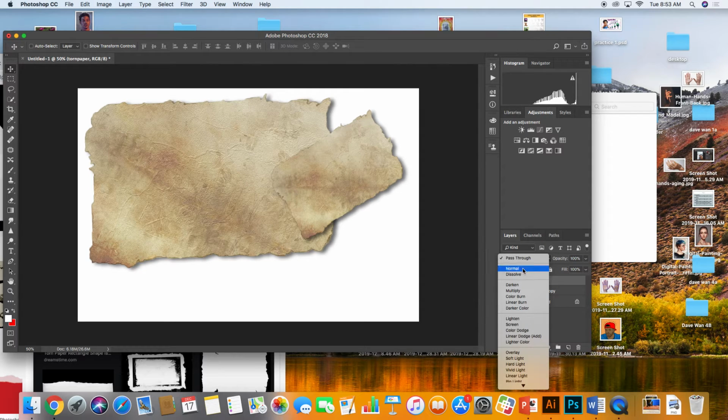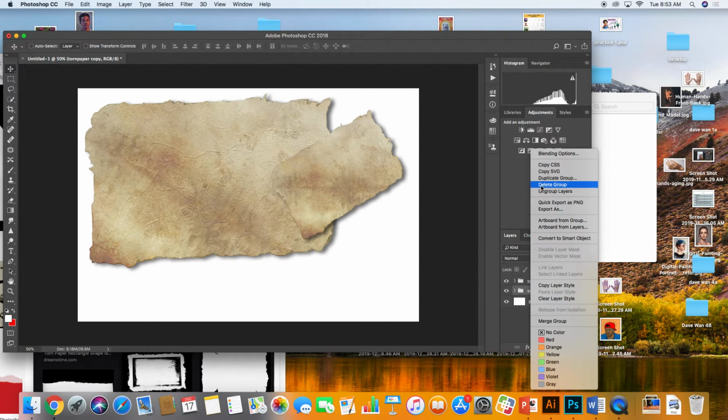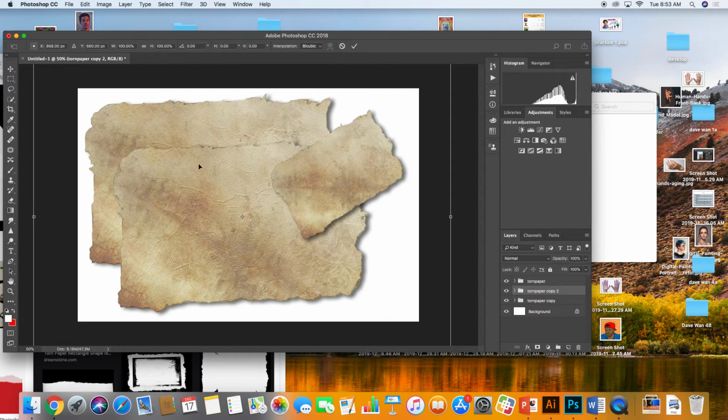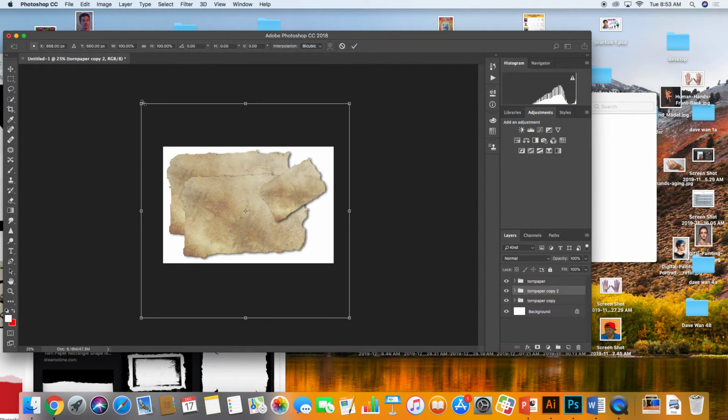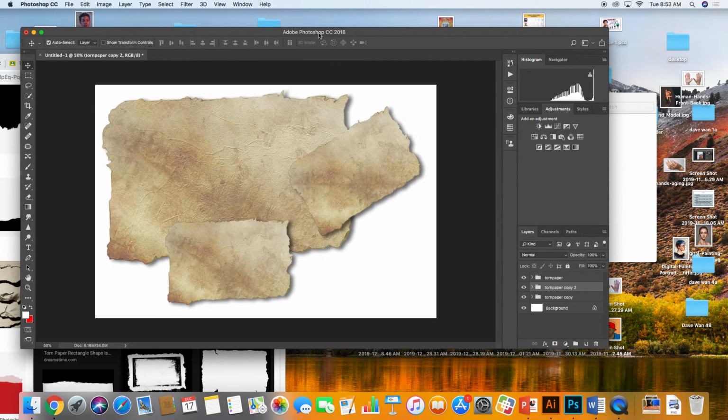I'm going to make it smaller. Yeah, that's kind of what they did to make those different papers.